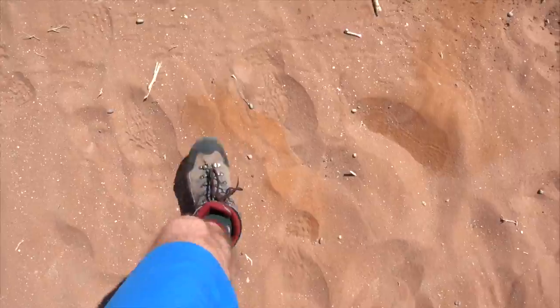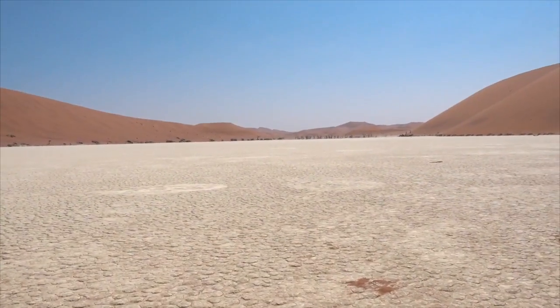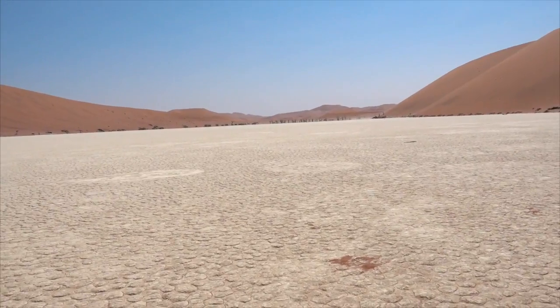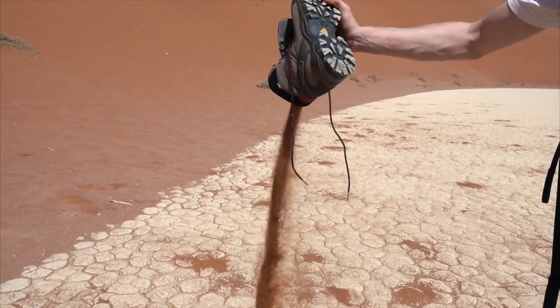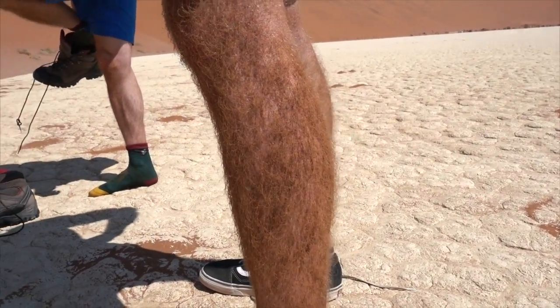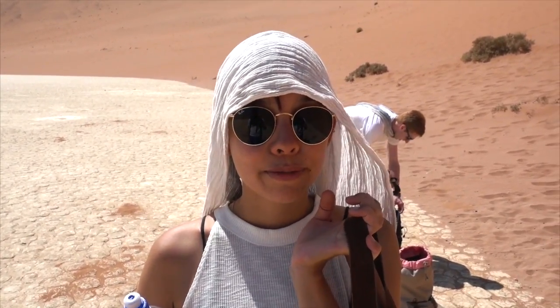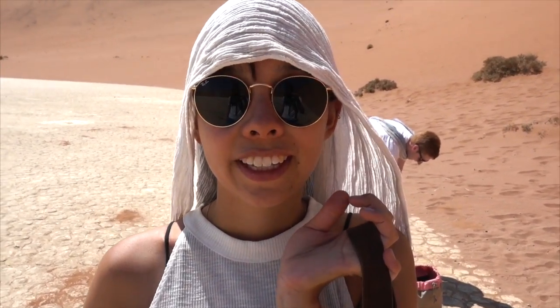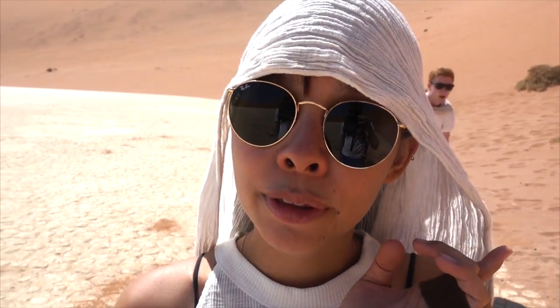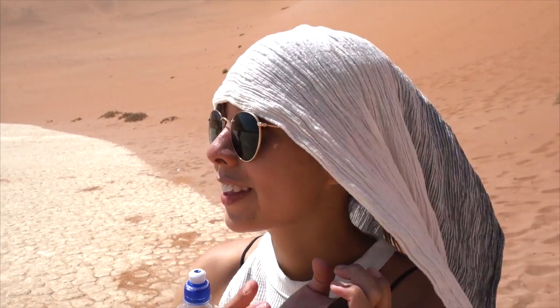We have hit the bottom — so much sand in my shoes. But this is it, this is Dead Vlei, the photographer's paradise. Ready to take your shoes off? Get on film. Did you get good shots up there? I hope so. Did you have conviction? I think I did, though I'm not sure they were the best ones — the ones on top of the dune might have been better. Okay, we'll see who wins this photography competition.